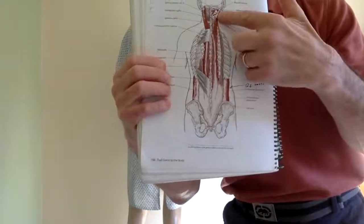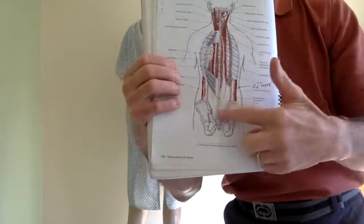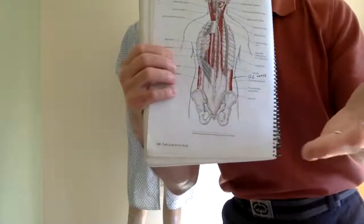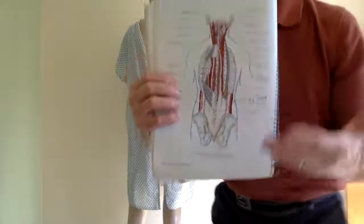They actually go all the way up to the base of your skull, which is pretty amazing. So again, here's this big patch called the aponeurosis, a big tendinous patch down in your lower back. And again, these are things that we want to get looser. We don't want these muscles tight because this is what gives us a lot of back problems. Now we have another layer underneath that, and I'll talk about that another day, but I'm going to show you the picture real quick. Now this is the third layer. This is down onto the vertebrae themselves.